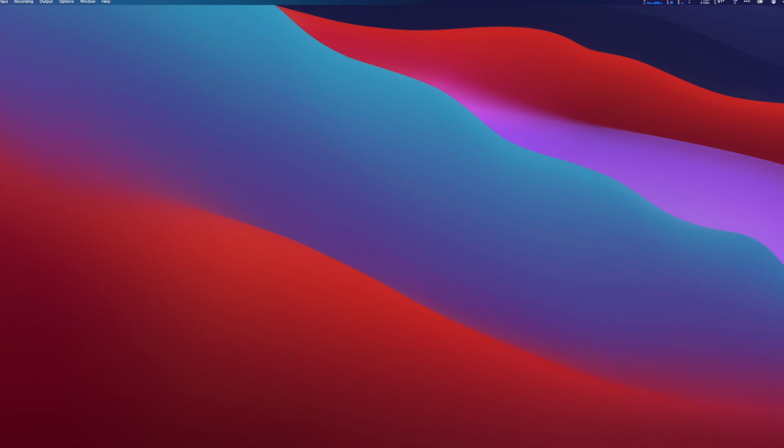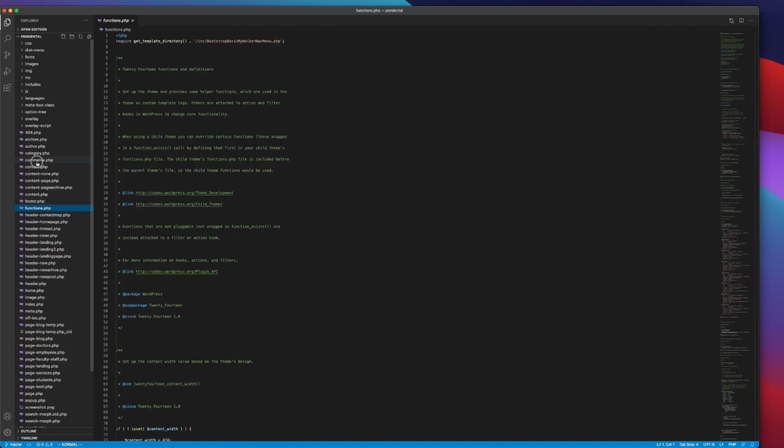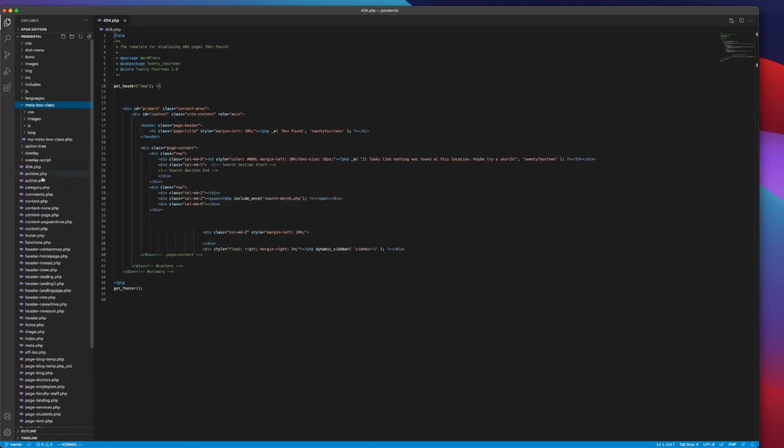When I talk about productivity apps, I'm mainly talking about a lot of Microsoft apps. The Microsoft Office suite works pretty well, even though it's not yet fully optimized for the new M1 chips. Both Word and Excel take a little bit of time to launch, but it's not too bad. Once they're open, the performance is great. One other app that I use a lot for programming is VS Code, or Visual Studio Code. It's also not yet optimized, but it works quite well.